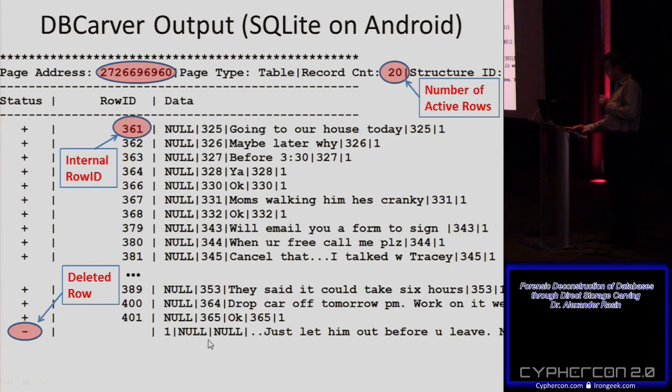Those are the 21 records, and then on the bottom you have a deleted one, which has been a little bit nulled out, but it's still there, and obviously recoverable. And in this particular case, you also have a row ID, which is a column that was never created by the user. This is something that SQLite keeps for its own purposes. So that's actual data from an actual phone.